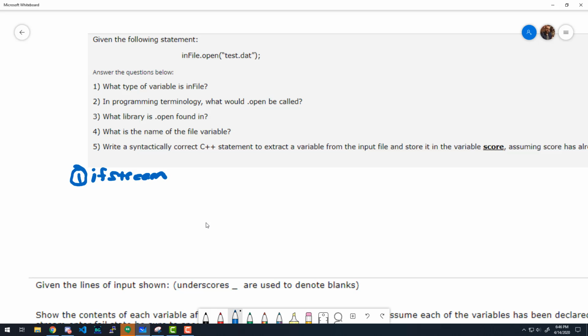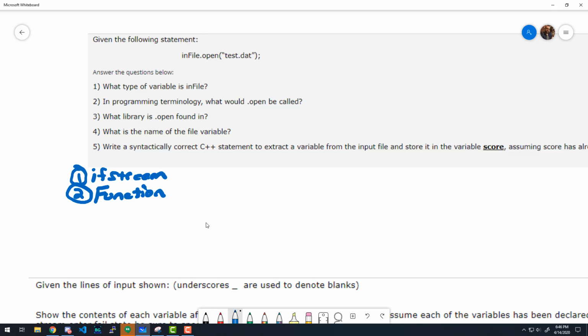Because you would have had to have declared ifstream in file before this line where we opened it. Number 2, in programming terminology, what would .open be called? Well, the one word that we've talked a lot about is function. And that would have been a completely acceptable answer.